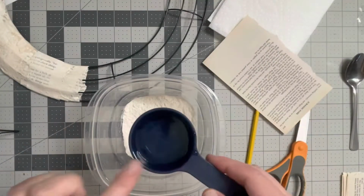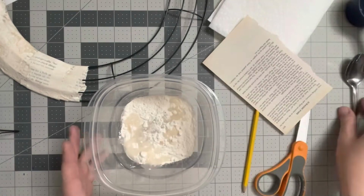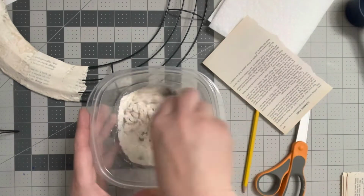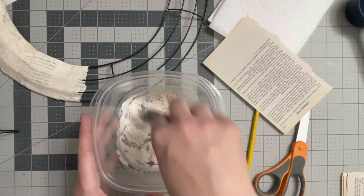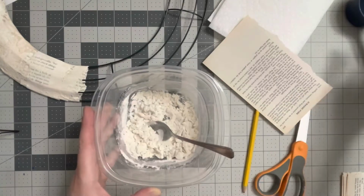So I have some water in here, and I have some flour in here. There we go. So I'm just going to add a little bit of water and start stirring. Don't add all of your water at once. We just want kind of like the consistency of tomato soup. We just want a nice thin-ish paste. And so when the water and the flour harden on our wreath frame, we get that nice base to build off of.